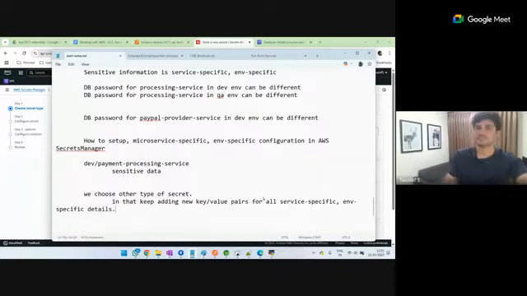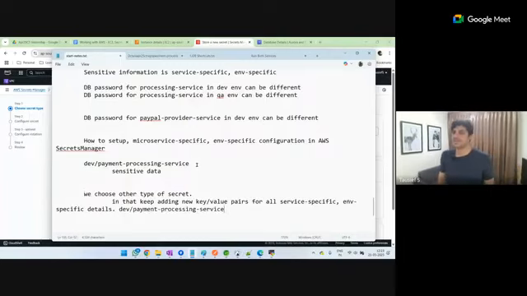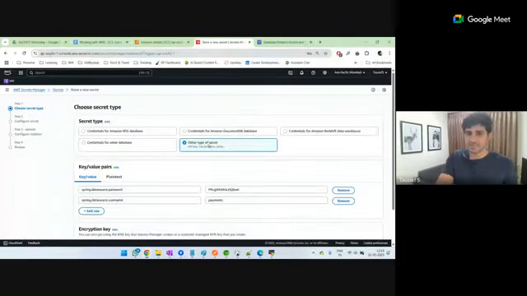For example, the dev environment of PayPal, of the payment processing service. That's what it is. So simply choose other type of secret and then keep adding both of these two things here.